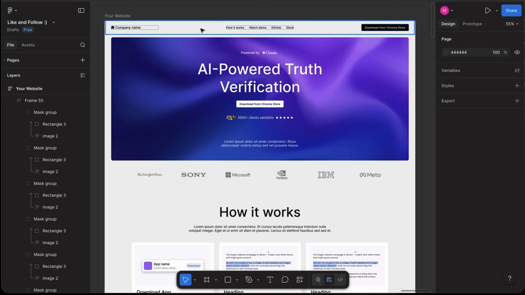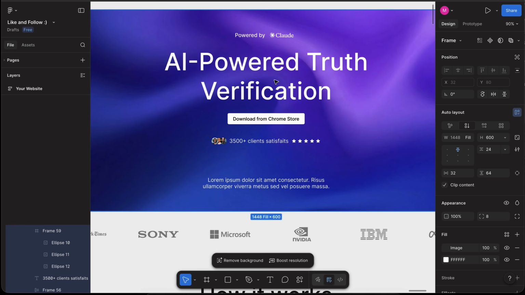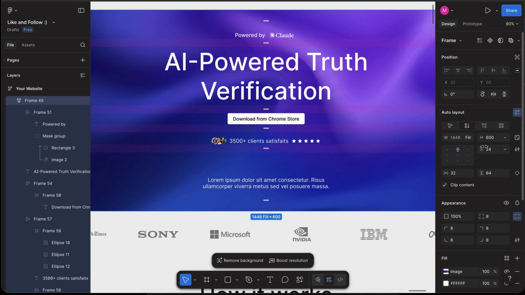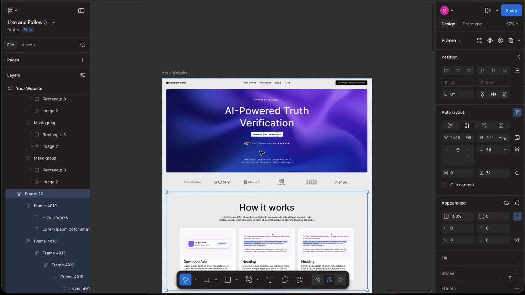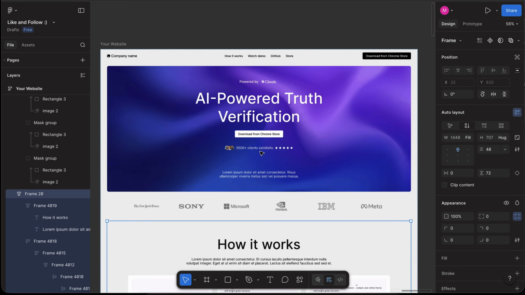Most important thing is I made it with auto layout, so it's easier for AI to understand how the layout should be coded. Because as you can see, everywhere we have information about the paddings we use. Without that, AI could make more mistakes. So I prefer using auto layout almost everywhere.